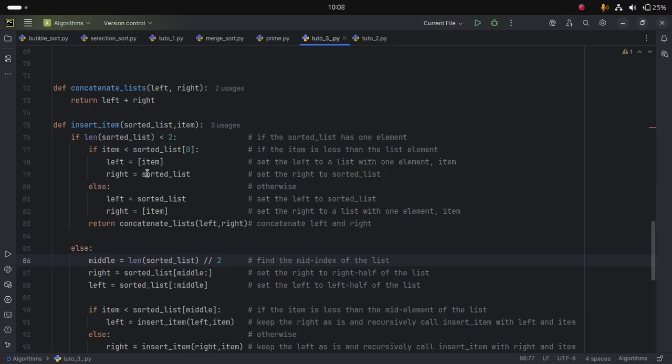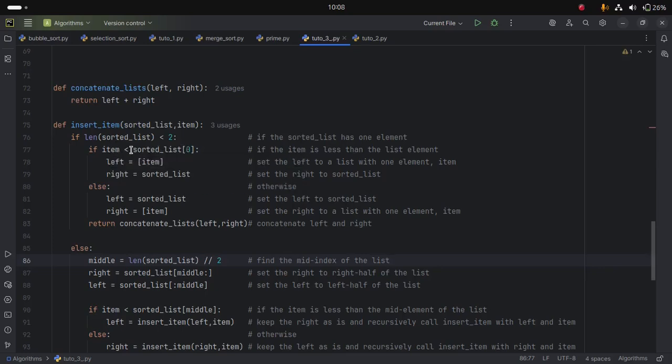So in the first part we will define the base case. If length of sorted list is strictly less than 2, which means that if the sorted list has one element, then compare the item with this element.